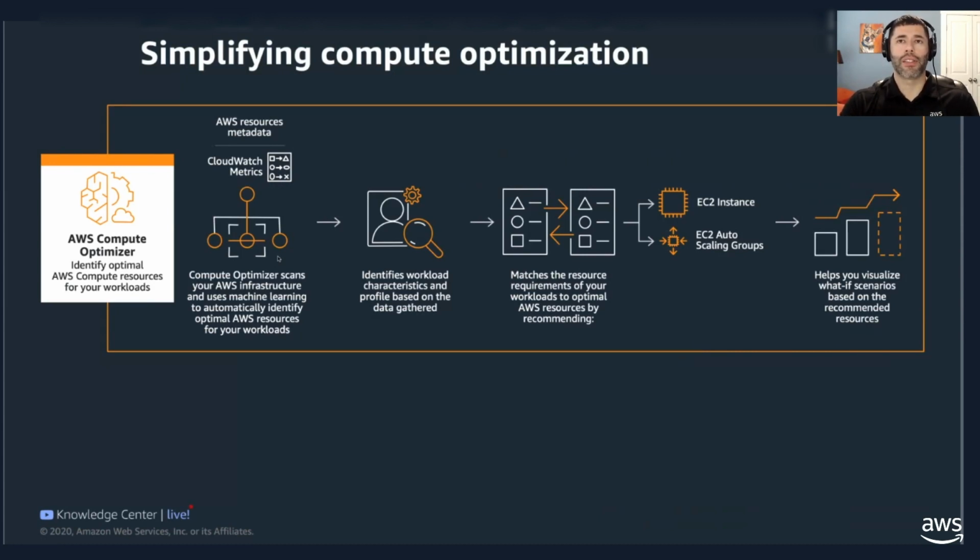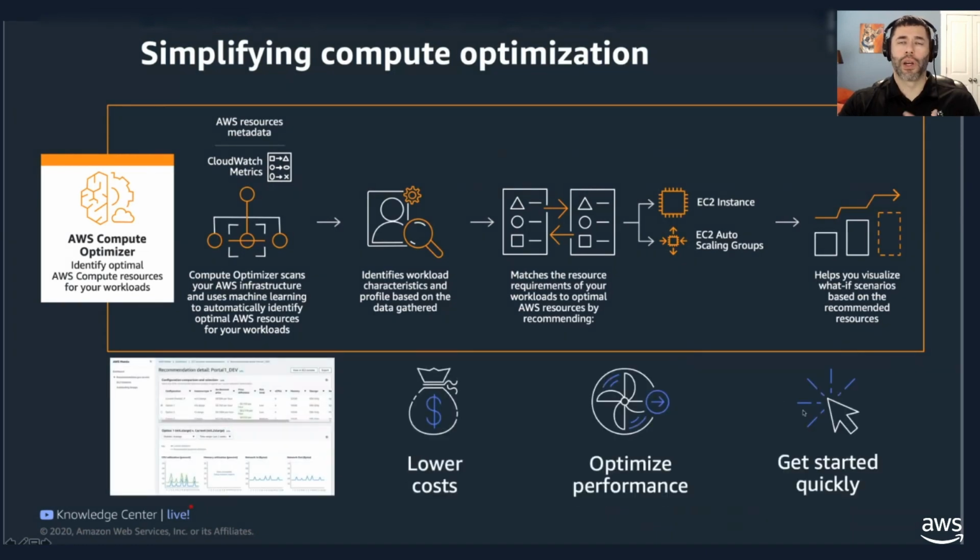into basically giving us access just to the CloudWatch metrics so that it can make those recommendations based on machine learning algorithms that run in the background that understand what your usage looks like compared to what other customers' usage looks like, and makes recommendations then onto those EC2 instances for you. So it analyzes your configuration, resource utilization, performance data, and looks at a lot of different information to make these recommendations for you, and then gives you those lower costs and helps you get going into usage of this.